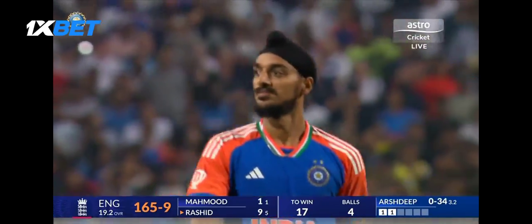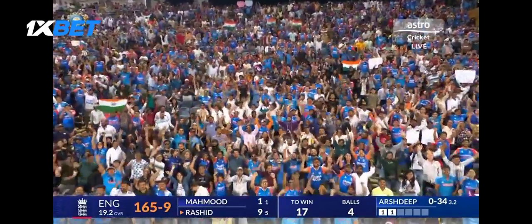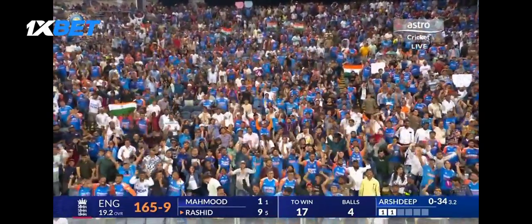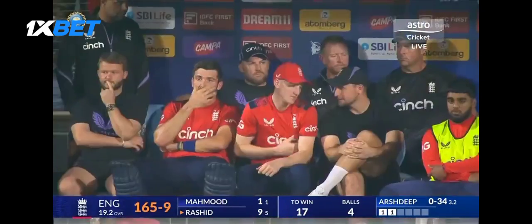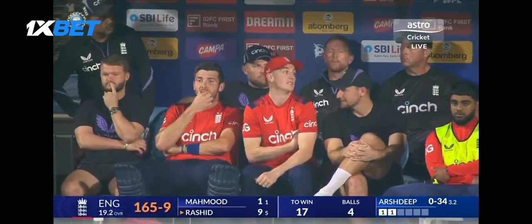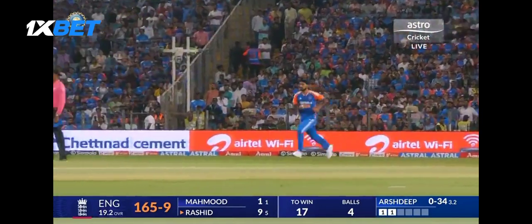Yeah, you might say whatever you want to say, but England have thrown this game away. 62 for no loss, then getting themselves again in a good position later. I mean, at the end of the day, yes, got to be blunt and say some daft shots. Don't lose wickets in clumps. That's what England did here.